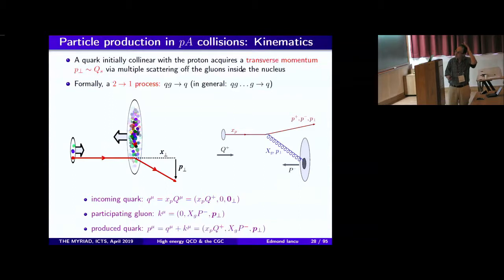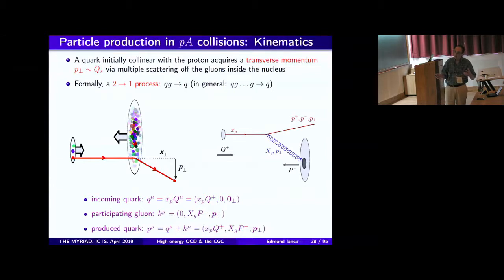So what does it mean, particle production in pA collisions? One is not really producing particles. One is releasing them. One is freeing particles. So assume that one is looking at this proton-nucleus collision, at the production of hadrons along the collision axis in the fragmentation region of the proton, after the scattering, very close to the collision axis, at very small angles. Then what could be the mechanism for particle production in that case?